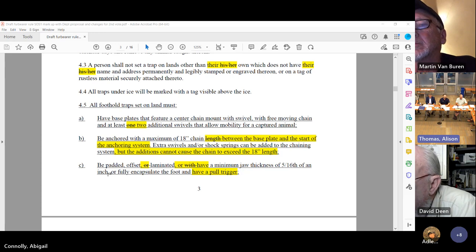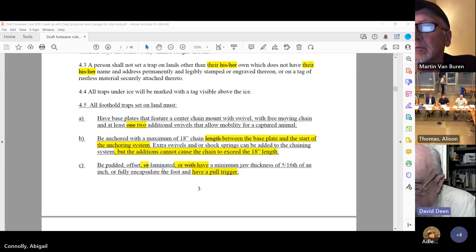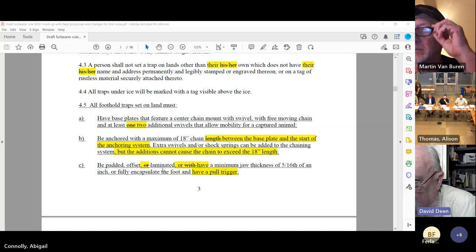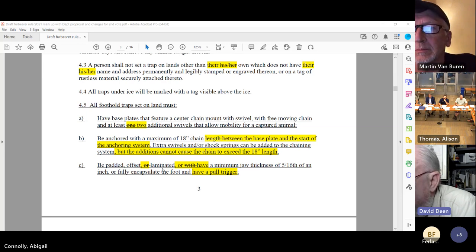We're going to come back and vote on 4.5 as our proposed position. But there is a motion, so is there any other discussion about adding a minimum of 12 inches in Section 4.5B? I just want to make it known that I'm going to vote against that. This is a recommendation from the department after having distilled an awful lot of information, and I'm inclined to go with their recommendation, so I will be voting no.